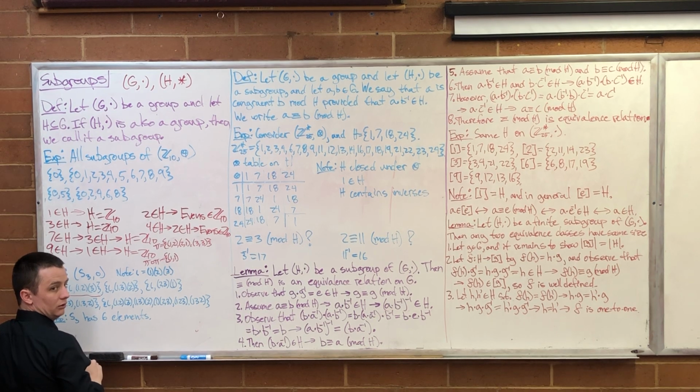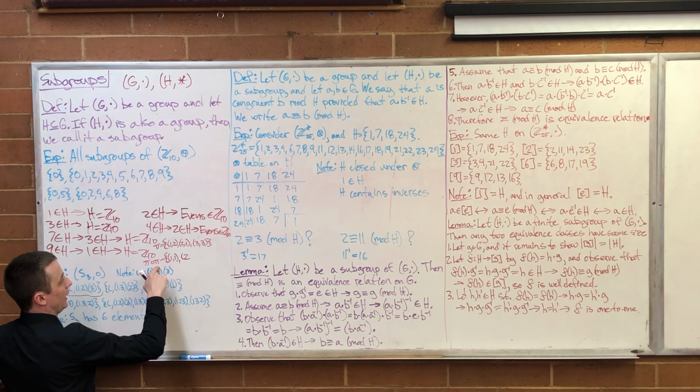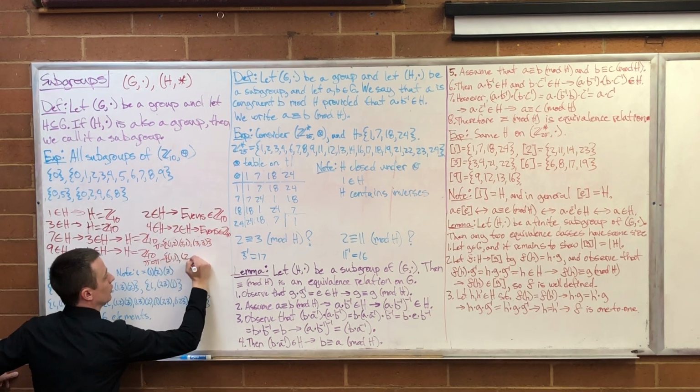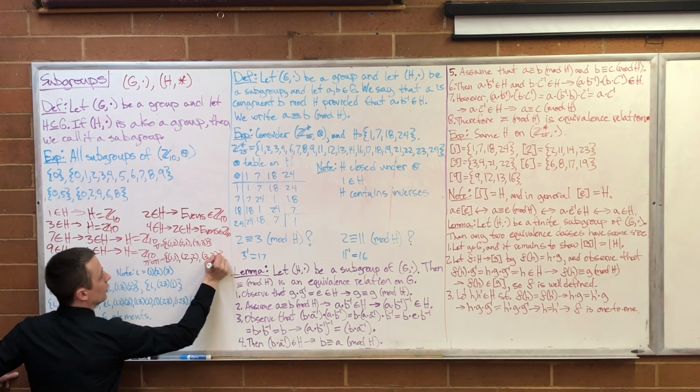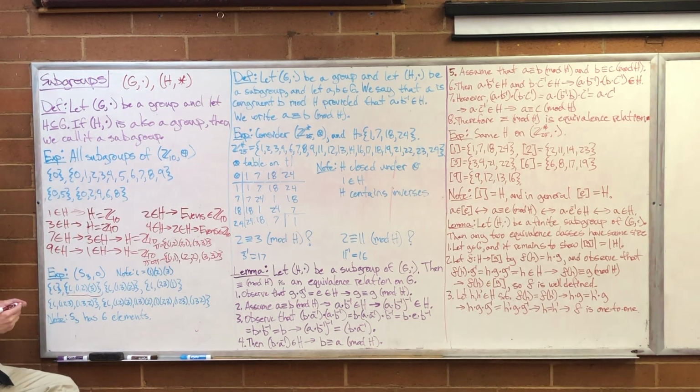You with me on that? Apply to the first pi, 2 goes to 1, then apply 1 to this one, 1 goes to 2, so 2 goes back to 2, and then obviously 3 just goes to 3. So it gives me back the identity, which is in there. Does that make sense? Yeah.